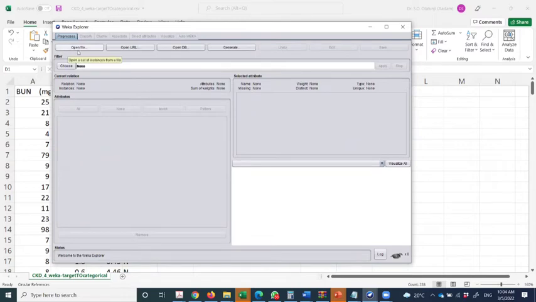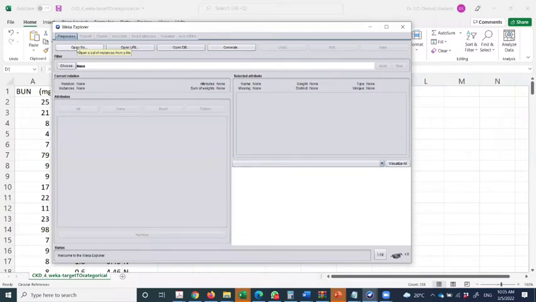In loading your data, you can take your data from a file, or you can take it from a URL. Sometimes your data set is online on a website. Weka has the capability to take your data from online. It can be a database you want to open. And sometimes you don't have data, you want to generate data. It can also help you generate fake data, maybe just to practice.